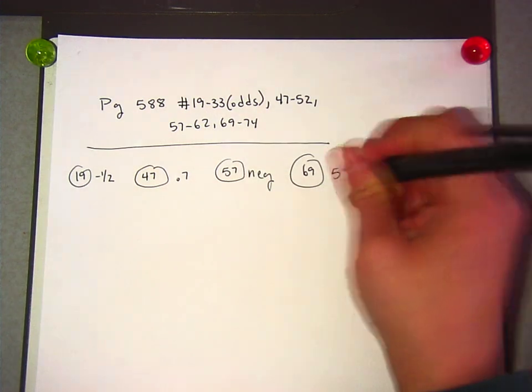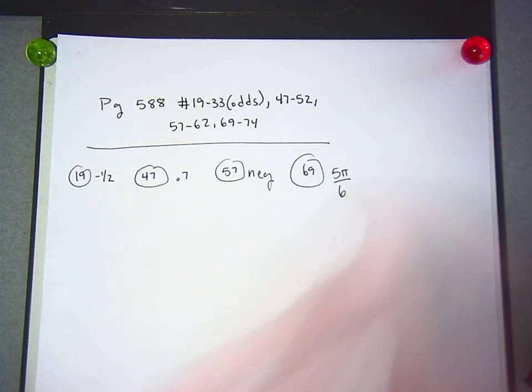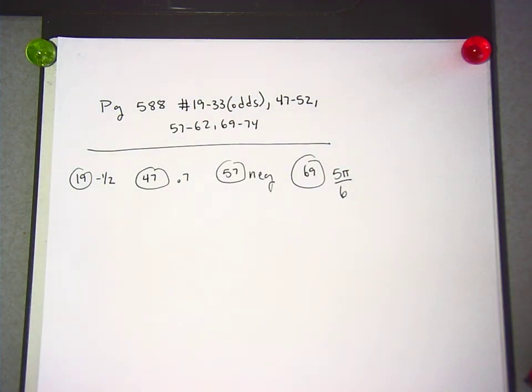Honestly, each one of these problems, there's going to be no work for any of these. The only ones that you might have a little work for is the first set if you have to rationalize the denominator, and that's it. Everything else will just be like, look at it, answer it. All right, so zip through these with your partner. You can either do them together or help each other when you get stuck. Go for it.